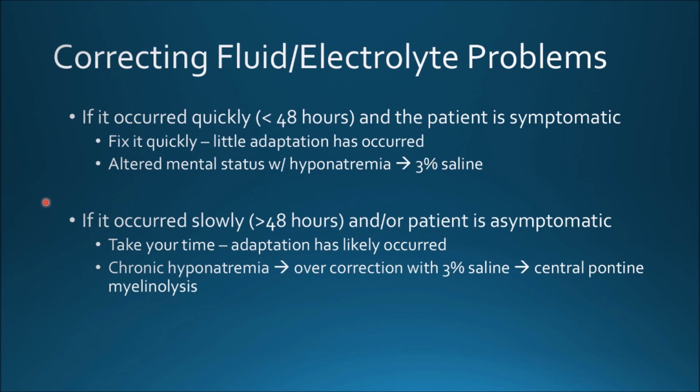What's the big risk if I correct hyponatremia too quickly? Central pontine myelinolysis, right? Or that osmotic demyelination syndrome, however you see it termed. Again, that's an issue if we're correcting the sodium too quick. That can strip all the myelin off your neurons, right? So it's a big concern for those patients, depending on how quickly they present.